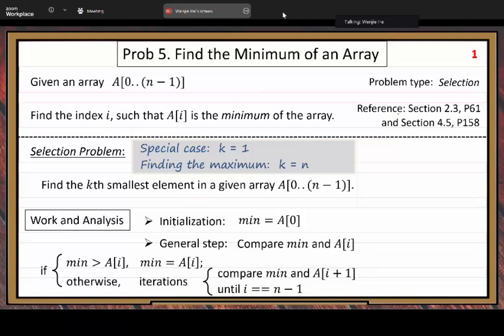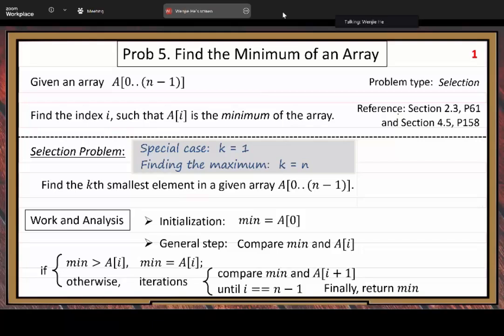After we go through all the elements in the array, the value stored in this min variable should be the global minimum. Then, at the end, we return the value of this min variable. So that's the algorithm implementation details. Very easy.